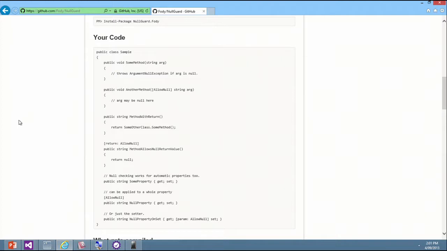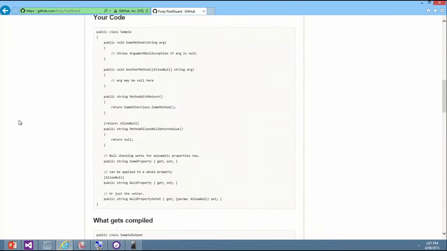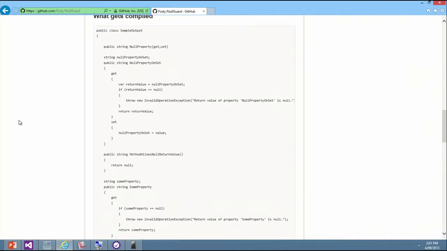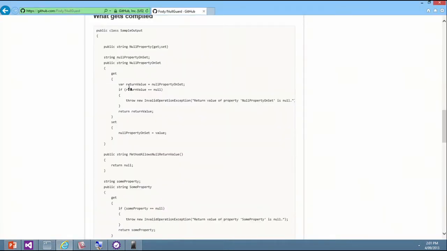An example here is I have a variety of input elements coming in, and I want to weave in all of these checks for null arguments by throwing argument null exceptions. By taking this example here, we can decorate through attributes what is allowing null and what isn't. And then what is actually compiled after the fact is what you see here. I know this isn't terribly readable, excuse me.